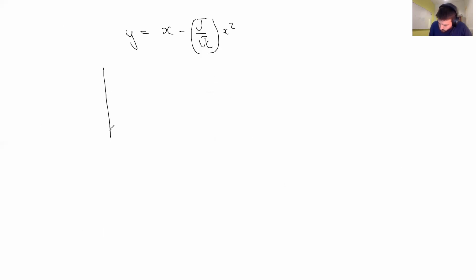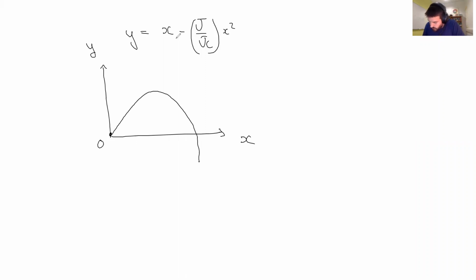So if I plot the rescaled free energy as a function of the rescaled penetration, well, it starts linearly, and then it should be a parabola. So we can just rapidly find the minimum. The derivative is 1 minus 2J over JC times x, and so the extremum, not the minimum. So the extremum is for when this is equal to 1, so x equals JC over 2J.